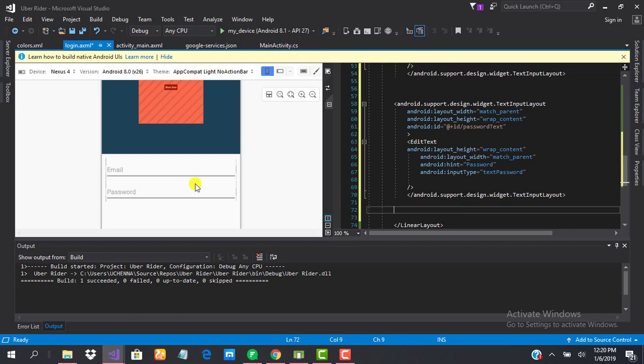And to do that, we want our button to be centered, so we could just go ahead and add the RelativeLayout for that.